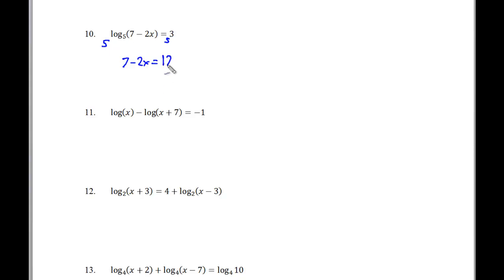Please watch those mistakes. We subtract the 7 from both sides, so negative 2 is equal to negative 59. Divide both sides by negative 2. Oh shoot, I made a mistake here. I went too far to the answer here. If I subtract 7 from both sides, sorry about this, 7 minus 2x equals 125. If I subtract 7 from both sides, I get negative 2x equals 118. Divide both sides by -2. x is equal to -59.